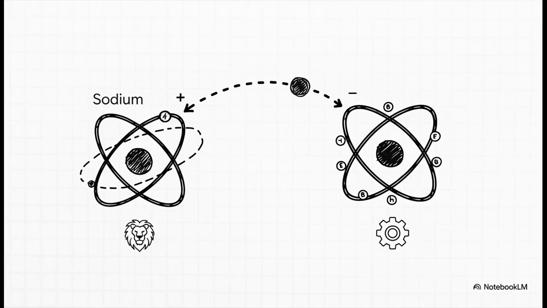Let's see this happen in a real reaction. Making our everyday table salt, sodium chloride. Sodium, or Na, gives away one electron, so it loses an electron. What is that? That's LEO, oxidation. And chlorine, Cl, eagerly grabs that electron, so it gains an electron. And that's GER, reduction. See? It all makes perfect sense now, doesn't it?